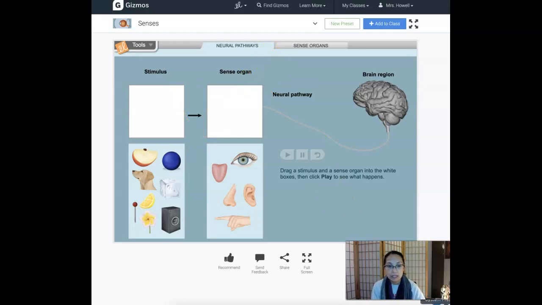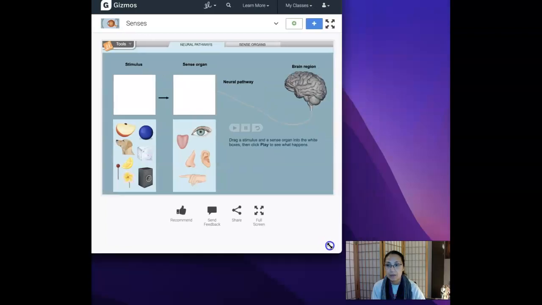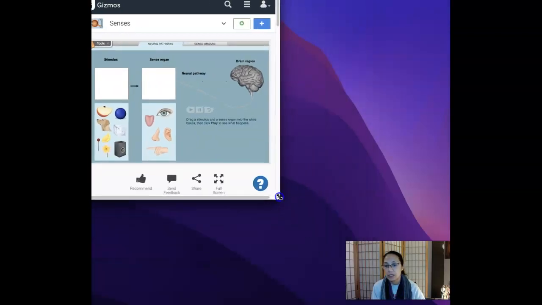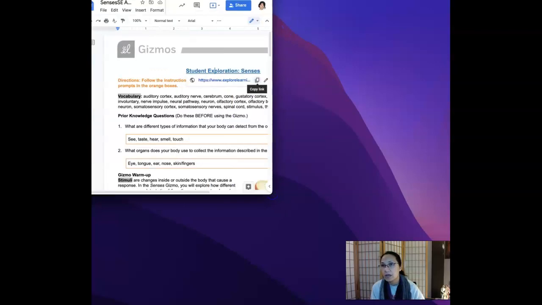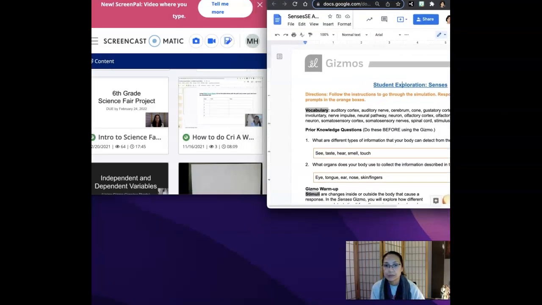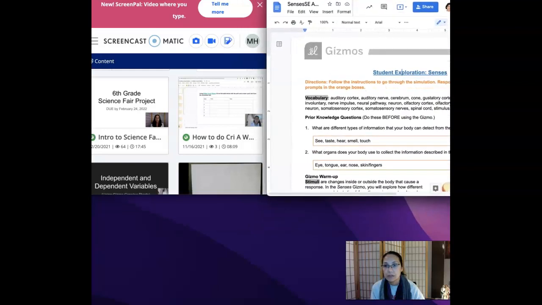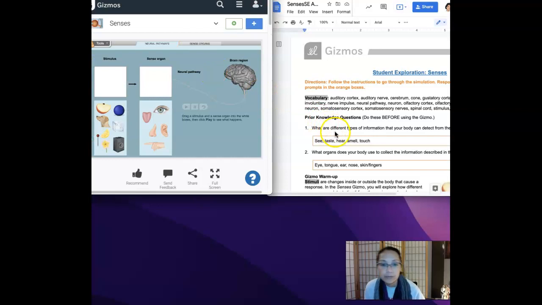So I would suggest that you do it side by side. That way you can see the Gizmo, and then you can see the Google Doc.